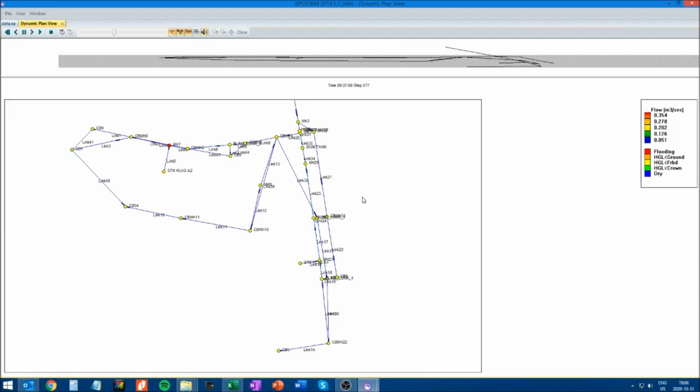There's no flow lost out of the system, and everything's being accounted for. So looks like it's running fine. There's something called flooding, but it just means that it's overflowing to the next CB. So we have no overflow from the system. That looks fine.